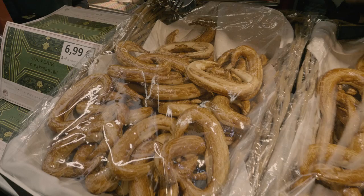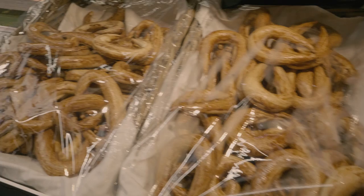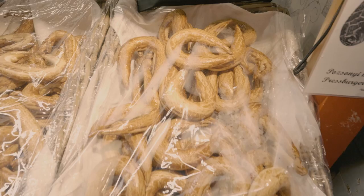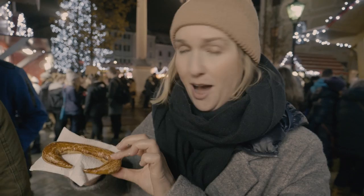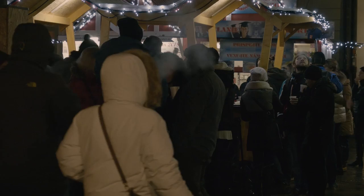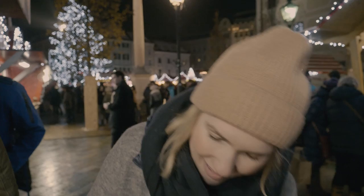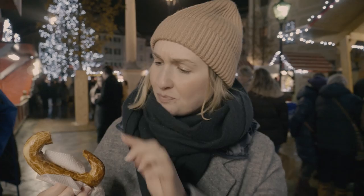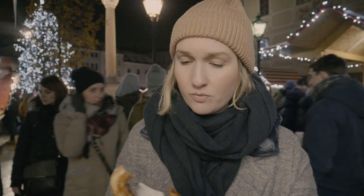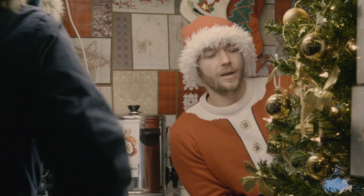I decided to go for another sweet dessert. This is called Radislav Skoroski — I'm working on my Slovak. It's not just a Christmas time thing; they eat it all year round, but he said it's delicious and very traditional. They have them with poppy seeds and with nuts, and he recommended I try the one with nuts. It's actually really dense — I thought it was going to be soft. Look at the shape: C for Christmas! Oh, that does not taste at all like I thought it was going to. It has a shortbread consistency. I was expecting it to taste like a pretzel, but not at all — it's really flaky with a shortbread taste. It absolutely tastes nothing like I expected, which is good. That's why we try food, right?